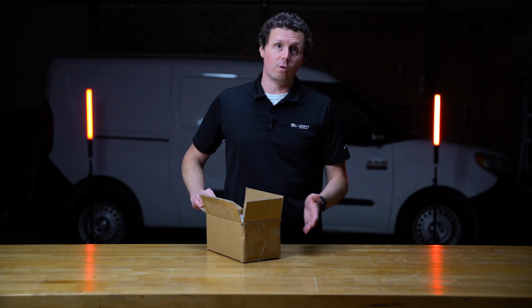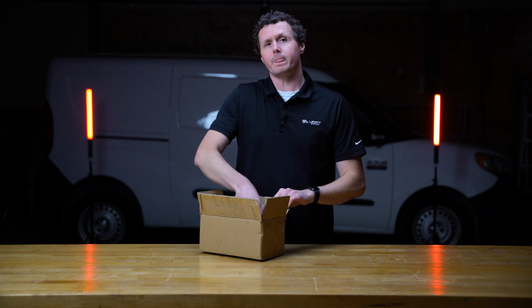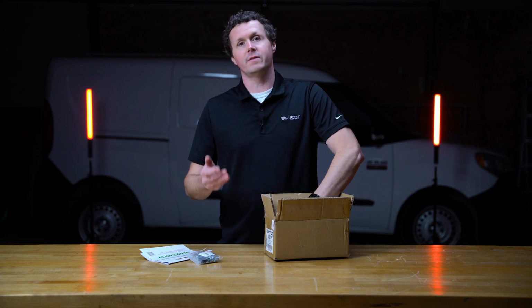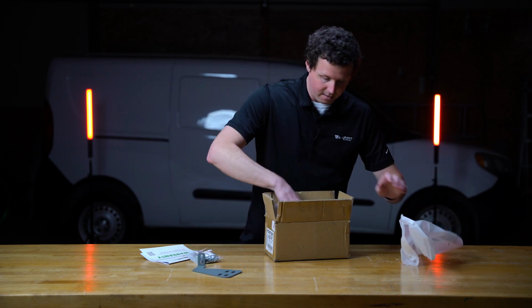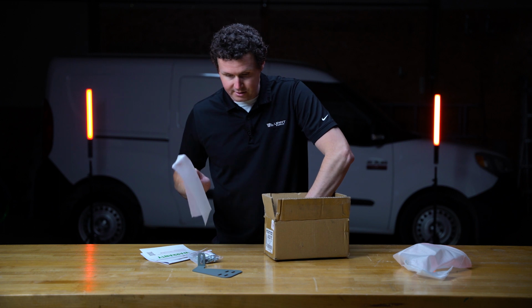Do you need to drill a hole? Do you need to set a plus nut? All those kinds of things. And so what Holman has done is they've introduced these mounting kits that have vehicle-specific brackets that are designed to take the guesswork out of mounting a shelf in the back of a van. And they have this for multiple vans. This one just happens to be the RAM ProMaster City.